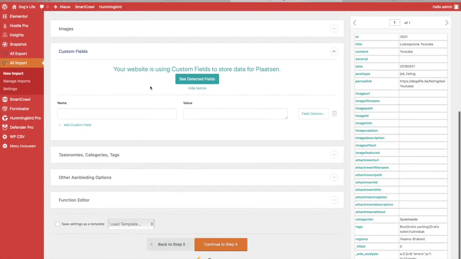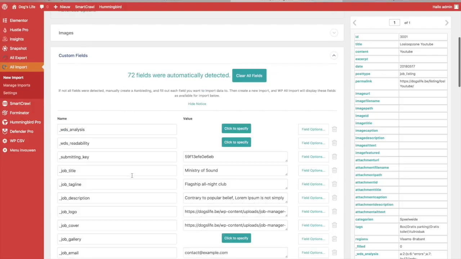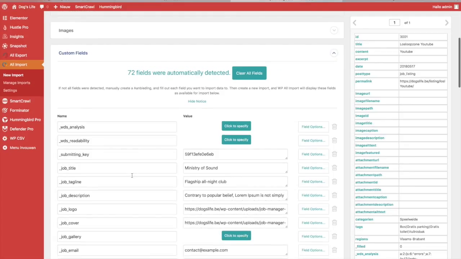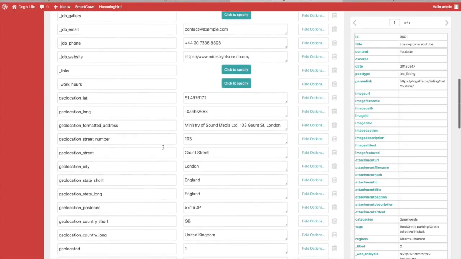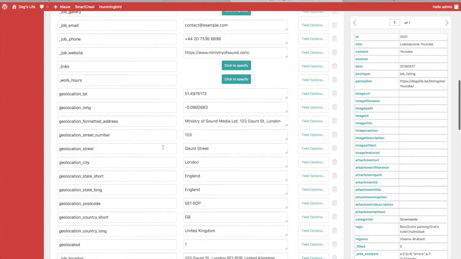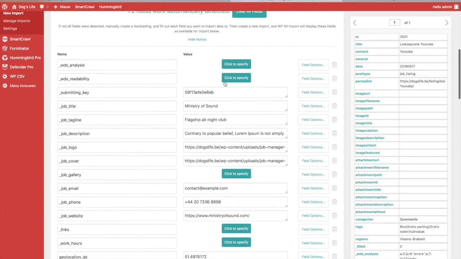So I'm just opening those and have a look at detected fields. Then it'll do a suggestion for us. So WP All Import will do a suggestion, which is sometimes right, but mostly is not right. So you have to change quite a lot of those. So for example, here the job tagline, that's not what we want.